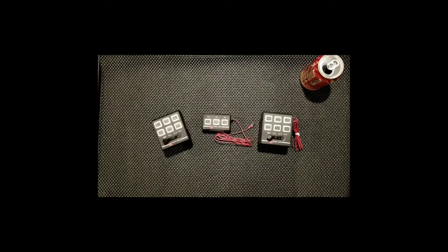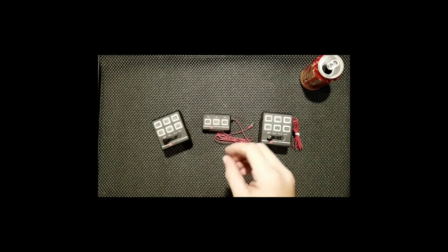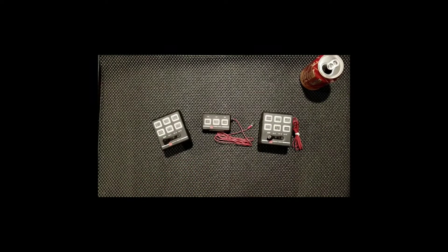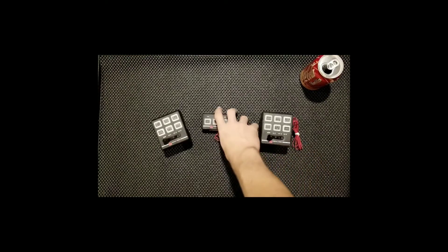What's going on everybody, we're back again. This time we're looking at the six-button controllers — how to operate, program, and set up different patterns for all the Federal Signal serial interface module, serial communication light bars: the S2 Argent light bars, the Legend light bars, the Radian S2 light bars, Valer light bars — anything using CAT5 connectors.